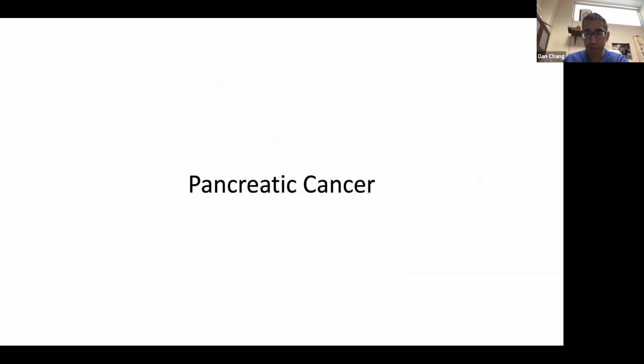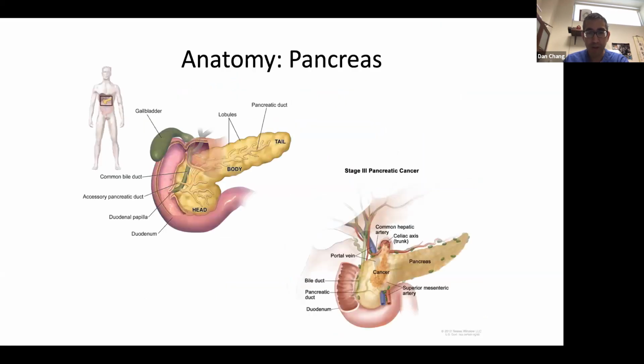Pancreas cancer, which is one of my particular areas of specialty. This gets a lot of press, a lot of notoriety because it's a very deadly cancer. One of the deadliest cancers that we come across in the entire body. And you may have seen or helped assist in Whipples and things like that. And those are the common surgeries that are done for treating these types of cancers.